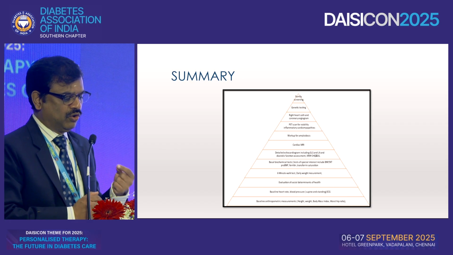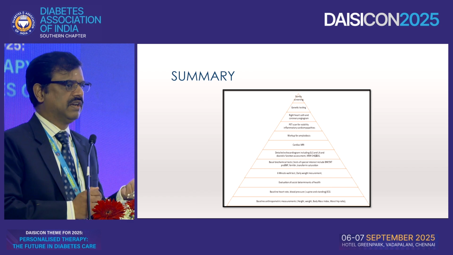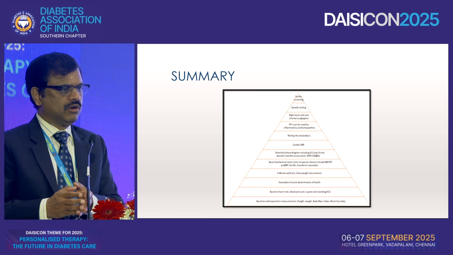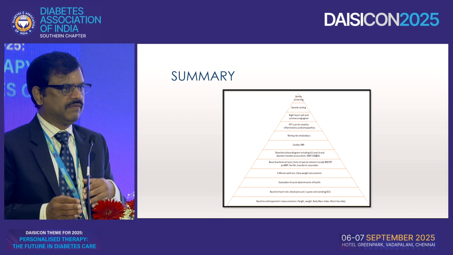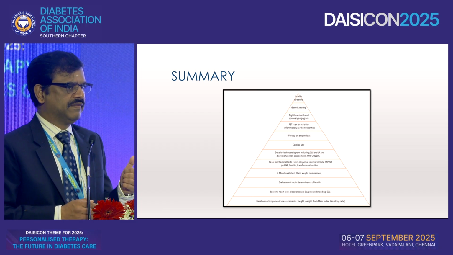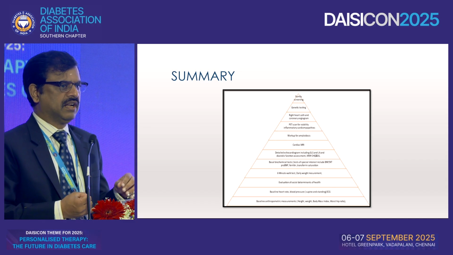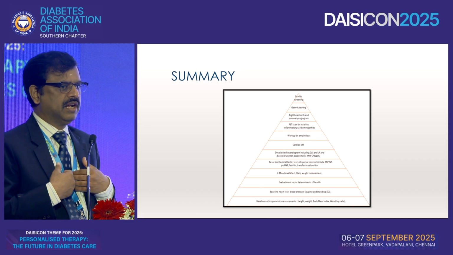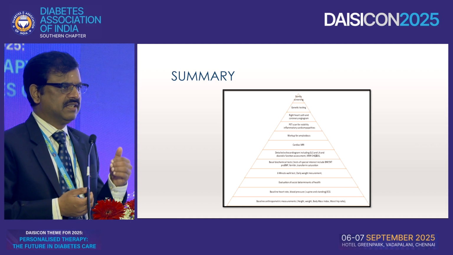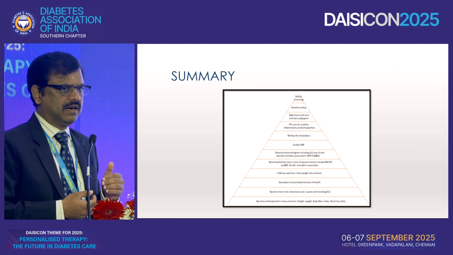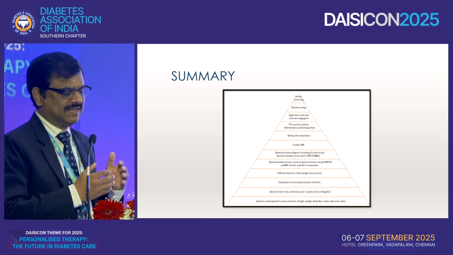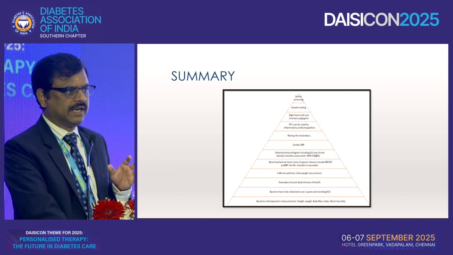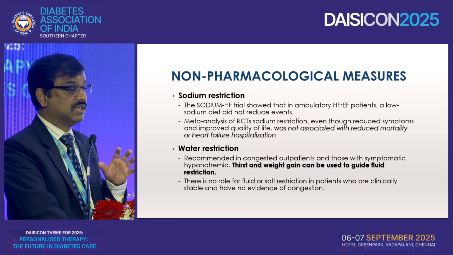Then you can go for a 6-minute walk test to assess the quality of life of the individuals. After guideline directed therapy, you are going to reduce mortality and morbidity, but quality of life has to be improved. Whenever you say a patient has heart failure, the first thing they will ask is whether they can take water, whether they can take salt, whether they can walk. These are the basic fundamentals of human beings that are impaired when a patient gets heart failure. So please assess, under your guidance, whether the patient is suitable to go for a good walk. Exercise also improves longevity in patients with heart failure.